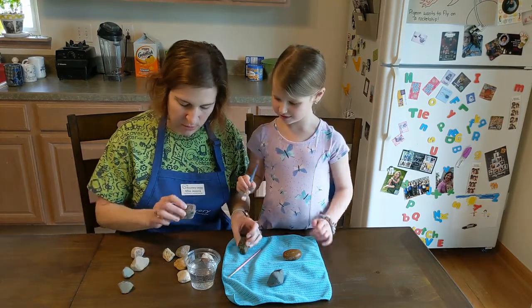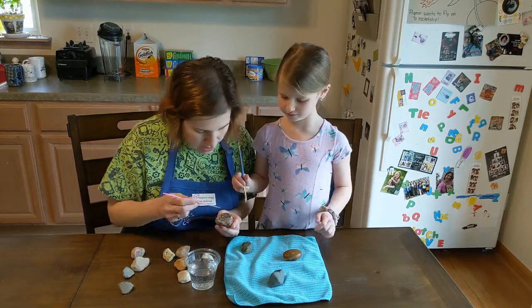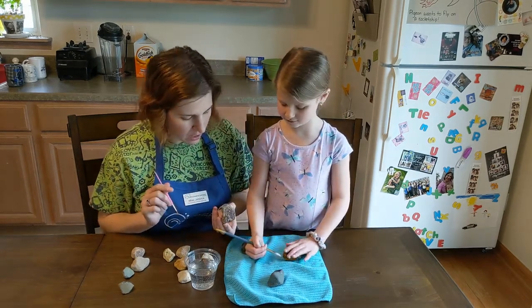I wonder about this one. This one. Ooh. I have a little paintbrush. I can see if I can go and just color in some of the dots. Ooh, this one. As soon as the water touches, it seems to spread out across the rock.